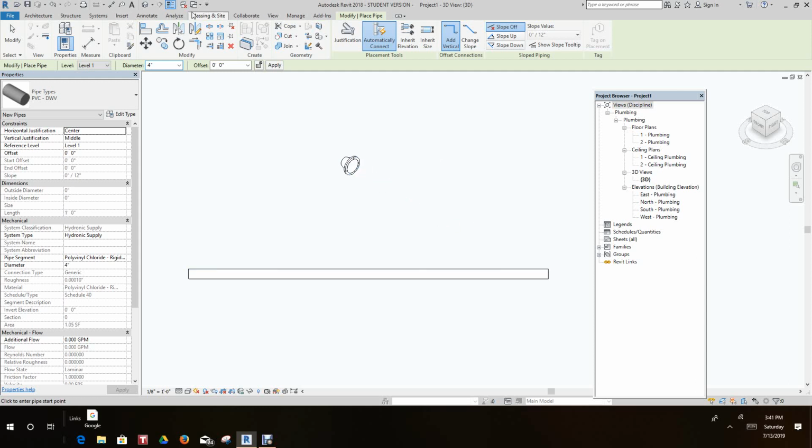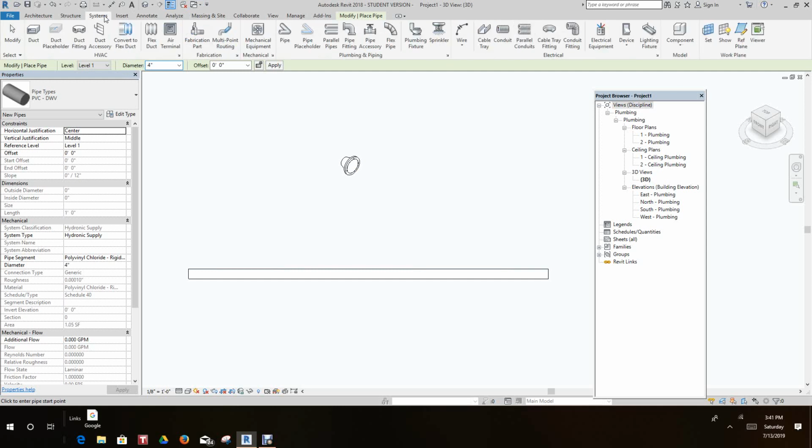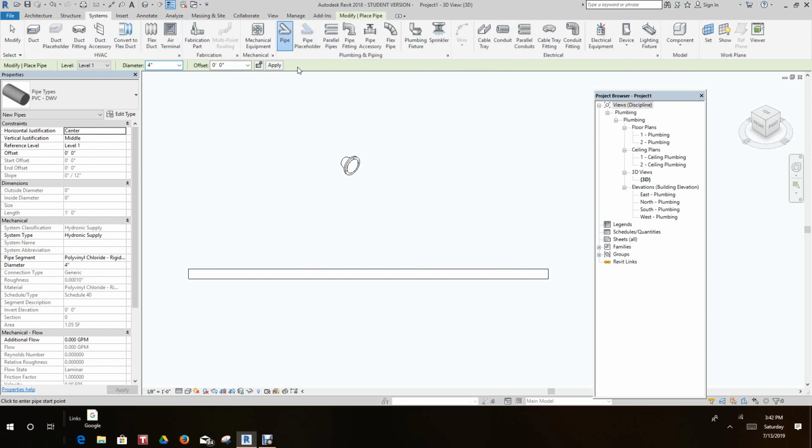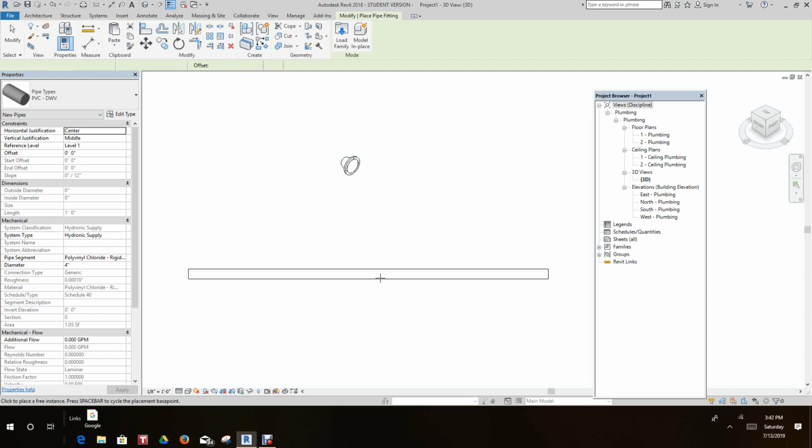Let's go. Pipe connector. Hey, if anybody can help me with this, I appreciate it. Pipe fitting.